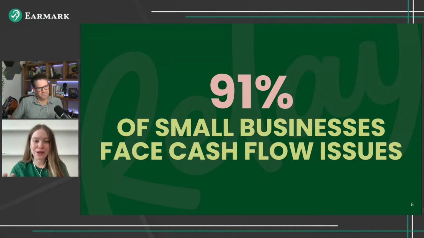So let's start with one of the biggest findings from the Cash Flow Compass report, and that is 91% of small businesses face cash flow challenges. And this means that almost universally, small businesses struggle with keeping a steady cash flow, regardless of their industry, location, or even their size. And we found that the top reasons behind these challenges include rising labor costs, seasonal revenue fluctuations, and late payments from clients. And it's easy to see how these factors can pile up and disrupt a business's day-to-day operations.